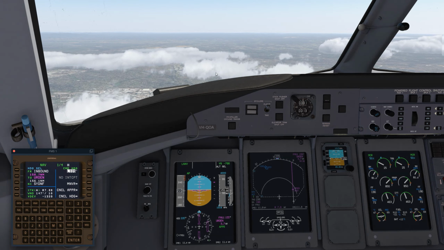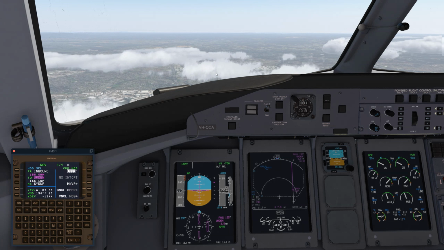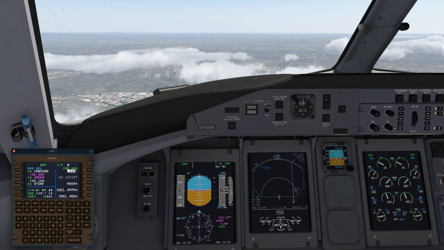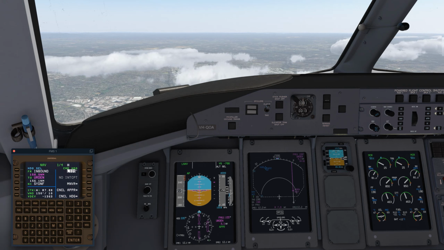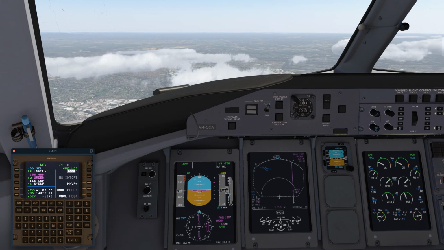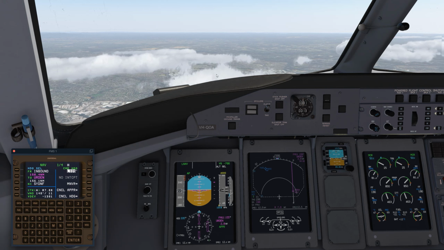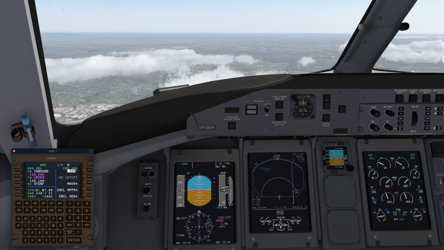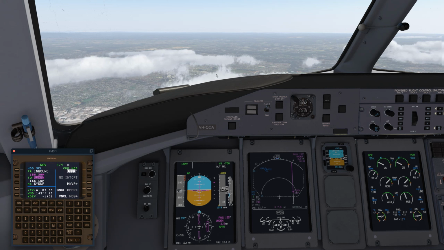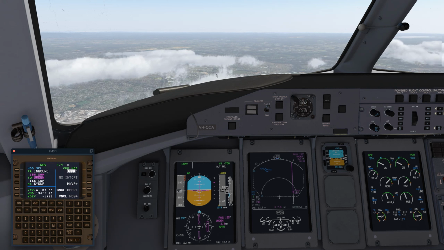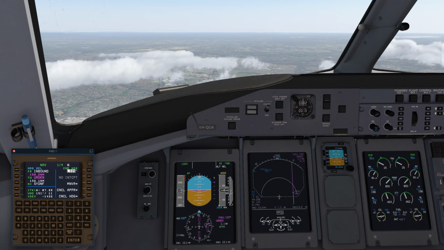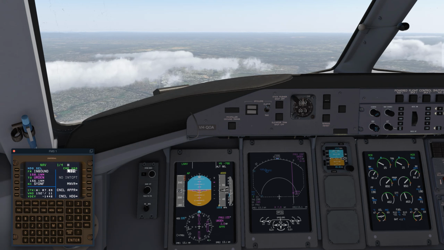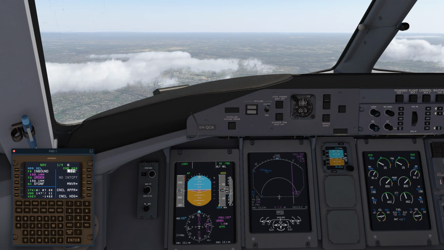So we're just approaching now the beam position of the initial approach fix. Now obviously you want to try and intercept yourself at about a 30-degree angle to the final approach course, give or take. In this scenario I'm going to aim for about 45 degrees. We've just got an altimeter chime there. And we're just going to continue on this downwind heading for about another 5 or so miles, just so we can give ourselves a nice shallow intercept onto the approach itself.